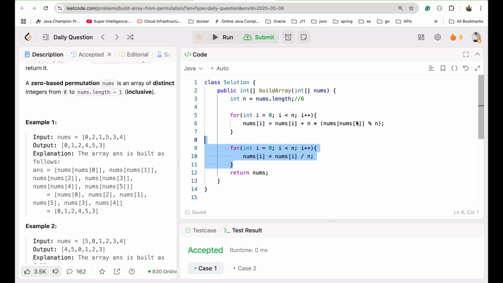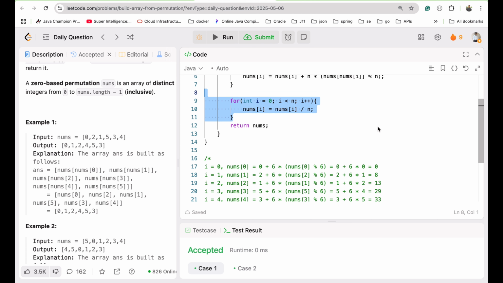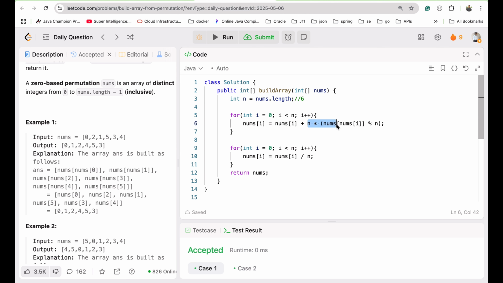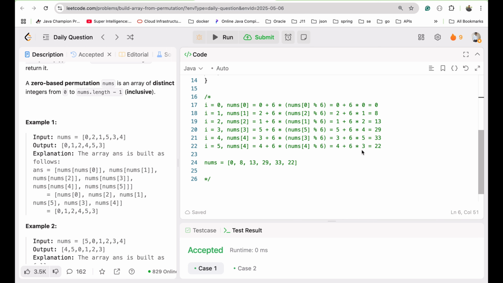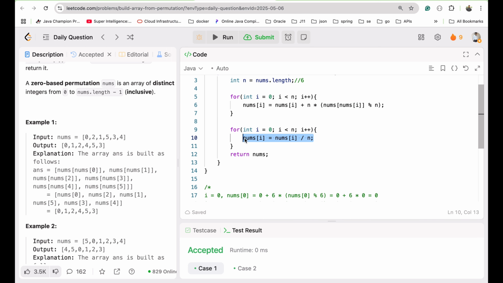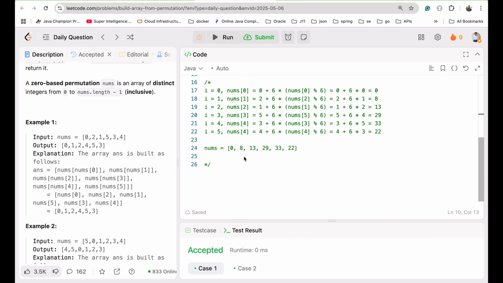I think we are also taking more, right? We have just multiplied. Okay, so we have just multiplied, guys. So the next step is to divide. Now if you divide this one, just divide by 6, right? Let's suppose I will write nums at I. Let's suppose we'll start with I at 0. So I at 0, 0 by 6, what will you get?